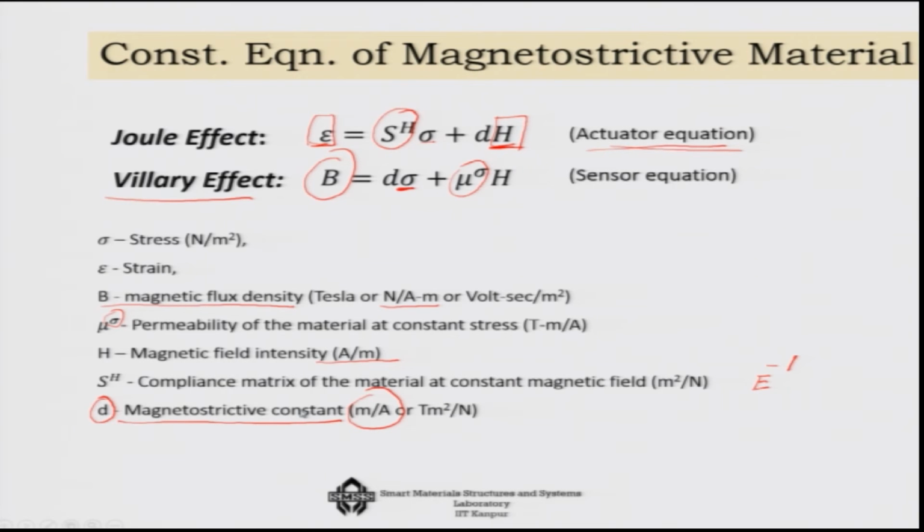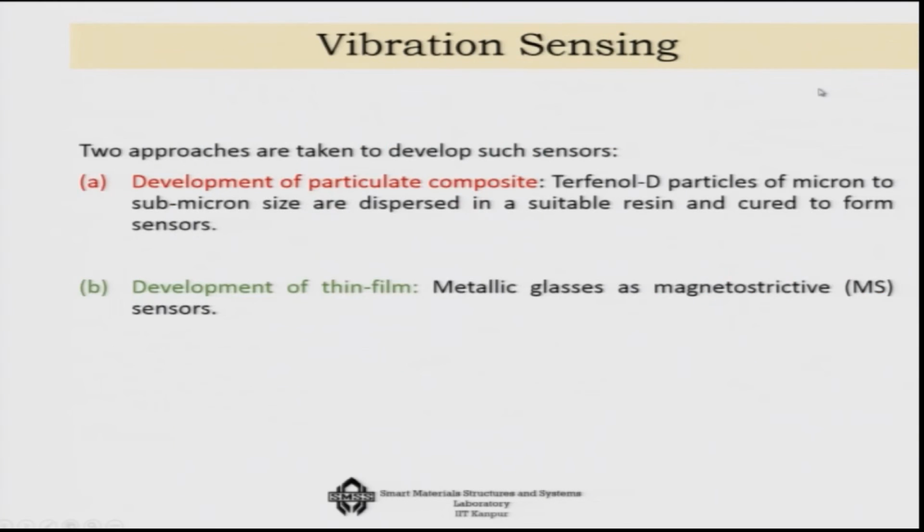Now, you see, instead of voltage we are giving ampere here, because you need to give current in the coil, right. So, it is most favorable to use current as the input and the expansion of the system in terms of meter. That is why meter per ampere is used in this situation.